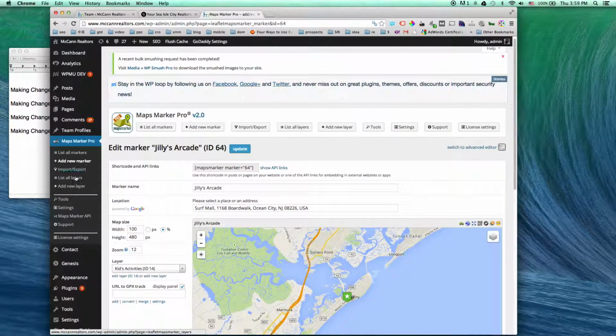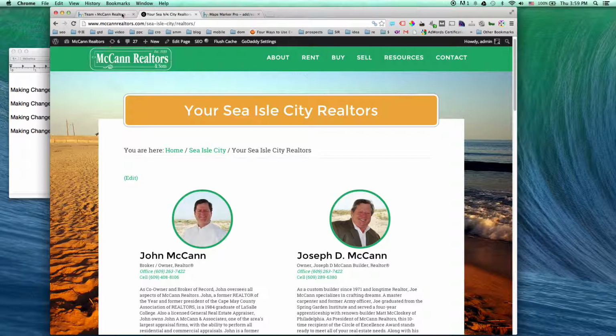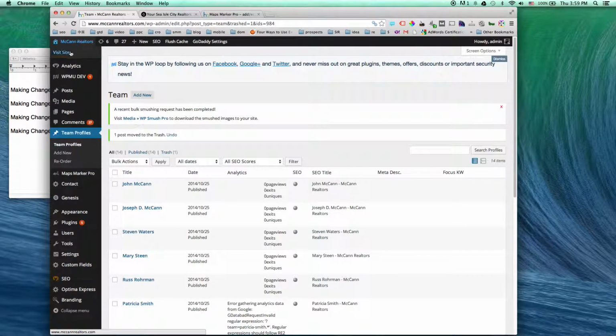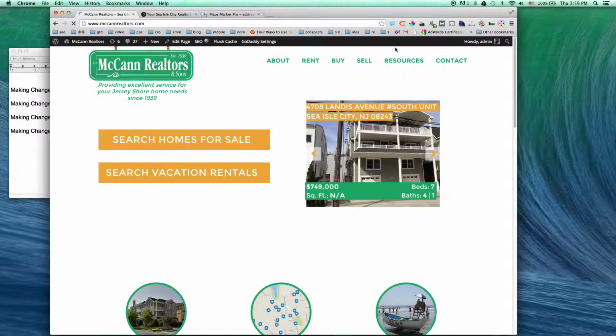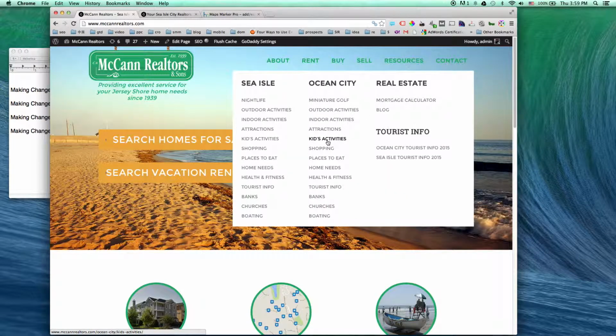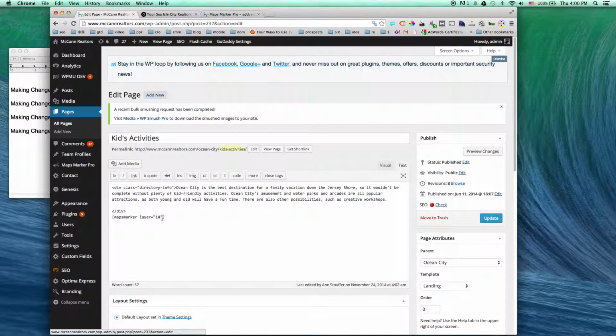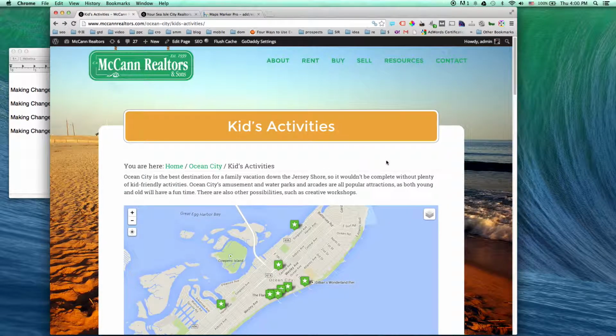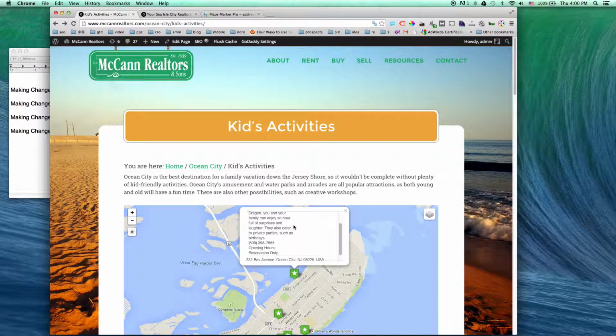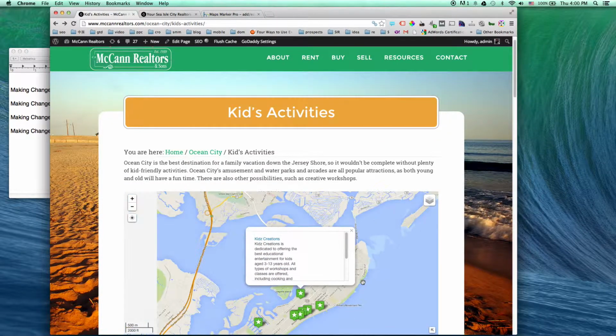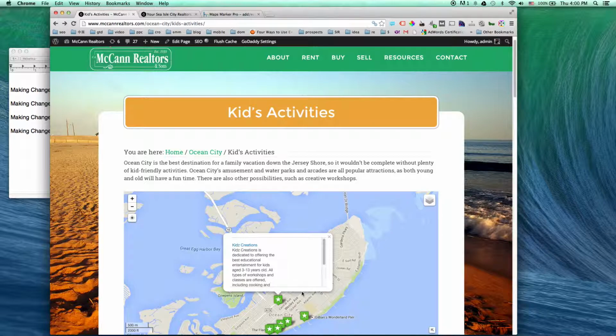And then for that layer, as you remember, or if you remember, when we went to Resources, Ocean City, Kids Activities, and we hit Edit Page, the layer was 14. So all of the markers that are on this Kids Activity page, this map, all of these markers are on the layer number 14.